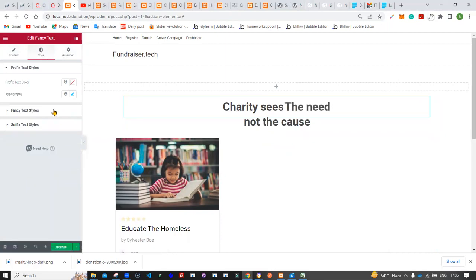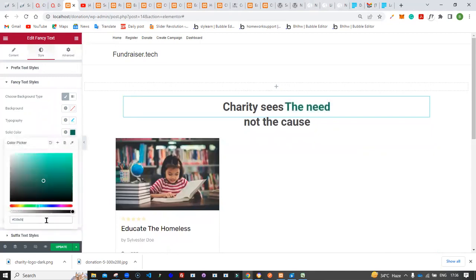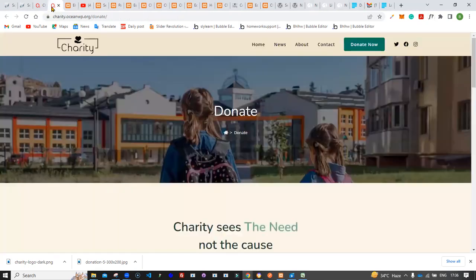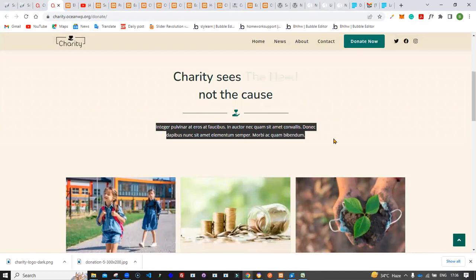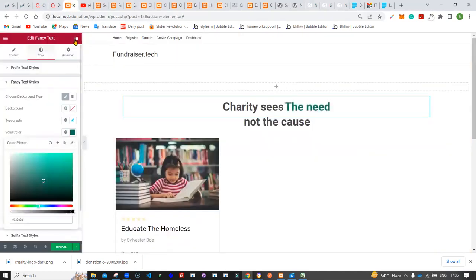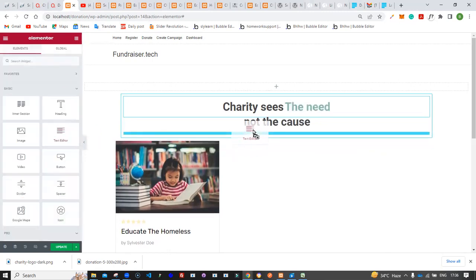Fancy text string color should be typing cursor. Solid color. Okay, so this is the same thing that we have here. Then we're going to copy this and bring it here. Text.